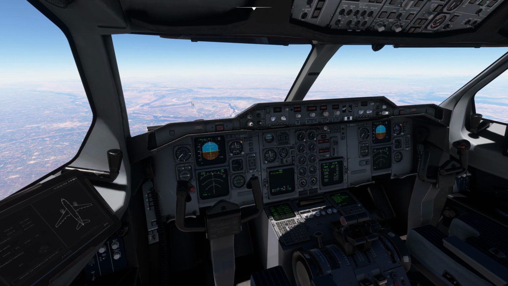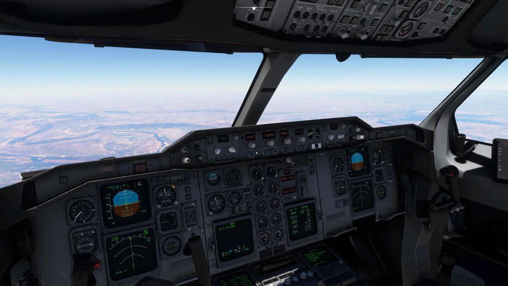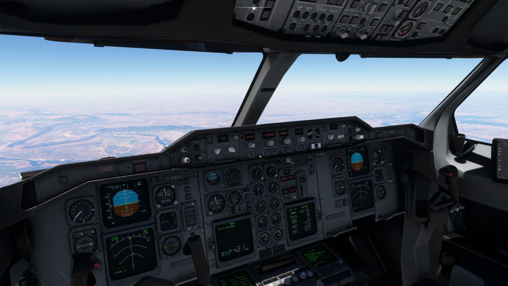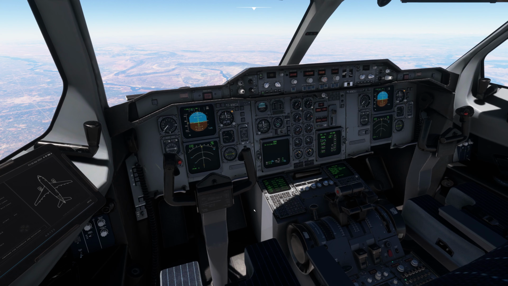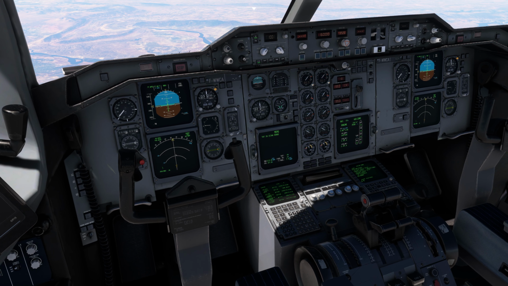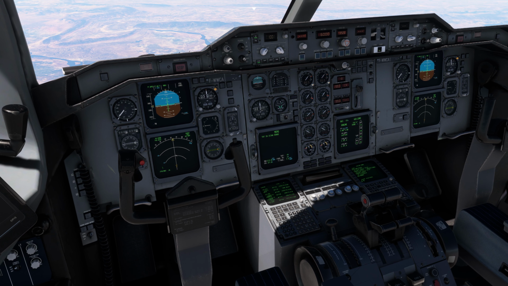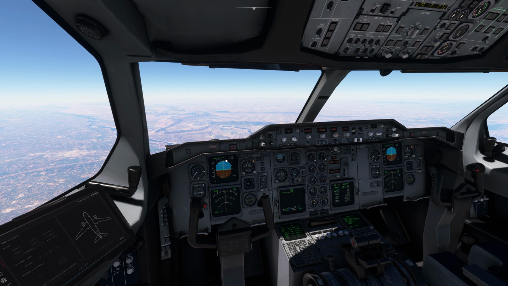So actually, I'm also trying to go for an open descent so that I can show you how these different options work, the vertical speed and the level change during the descent. And one more thing that we have to enter is the ILS information over here, the frequency of the localizer, plus the heading of the runway. So once the descent starts, then I will go back to the charts and I will show you over there.